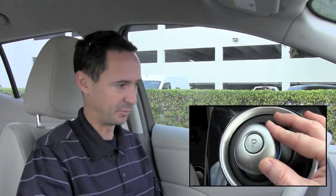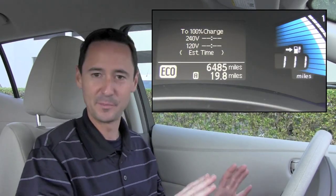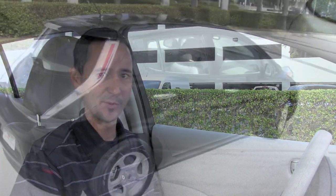Even the brakes. For instance, when you put it in eco mode — you do that by putting it in drive and then just putting it in drive again — you'll see the ECO symbol pop up there on your screen. What it's doing is making more use of the energy produced when you stop: the regenerative brakes send that energy back into the batteries, making this such an efficient automobile.